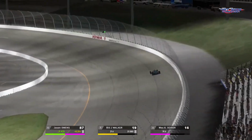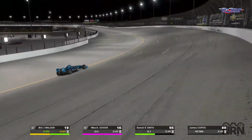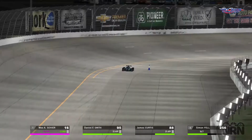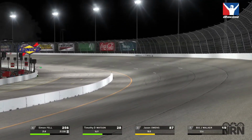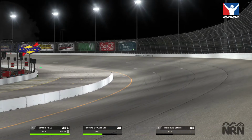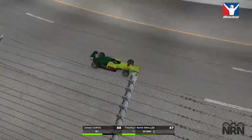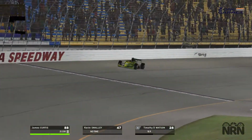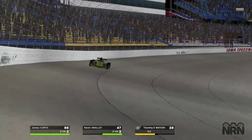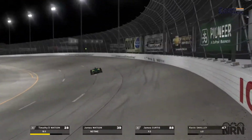Owens completing lap number 2. He jumps to the top of the speed charts, 21.42 seconds. 21.42. How about new quick time? West Shire moves to the top of the board, 21.33 seconds. Cullen Johnston, Simon Fell, Mac Galida, your top 5 right now. Daniel Smith just finishing up his run. Let's pick up the number 88 Serge Cola entry of James Curtis. Curtis currently sitting 4th in points, almost 100 points back, though, of current leader West Shire.